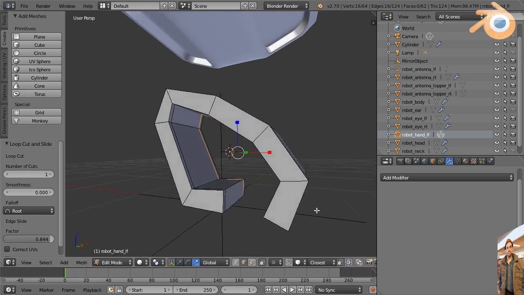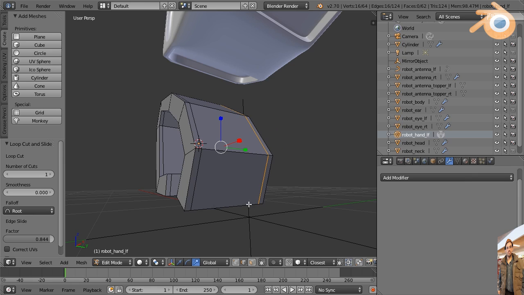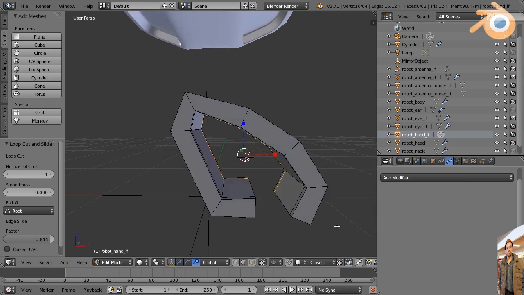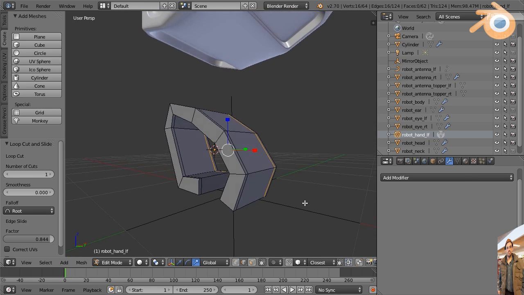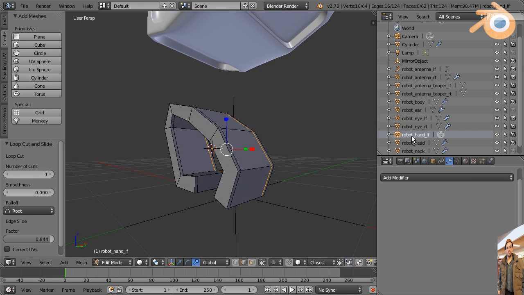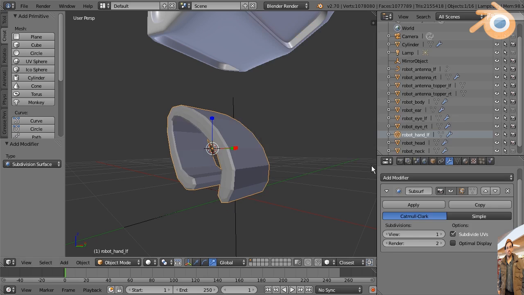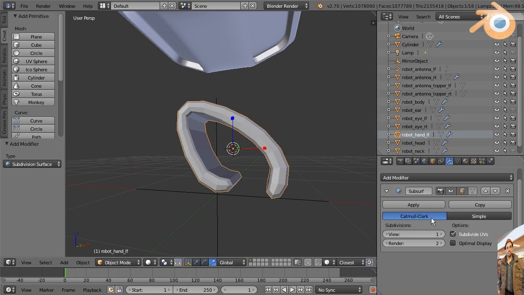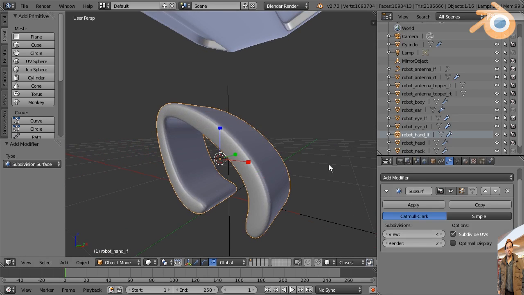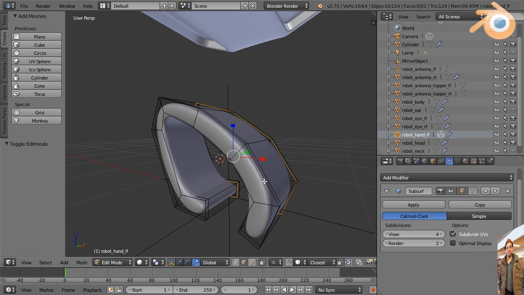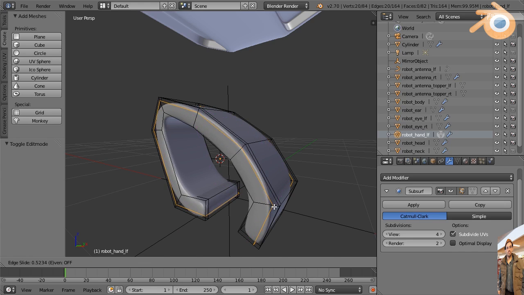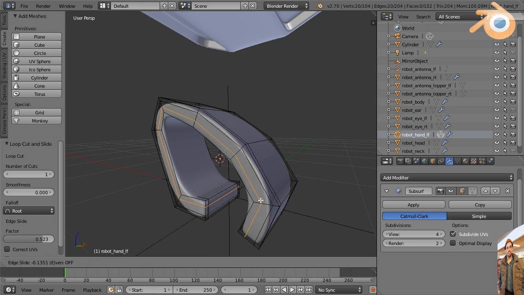You can also test this out. Right now, if we were to smooth this down here would be a little bit soft, which may be what you want, but you can kind of take a look at it. So let's go to object mode and let's add our subsurface. So you can see this is what we get. And so you can start to figure out where you want to add your edges. So I know here I want to add one to kind of tighten things up. Same thing there.